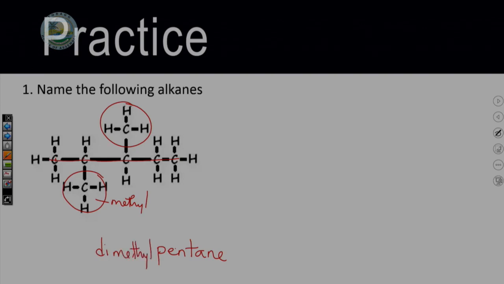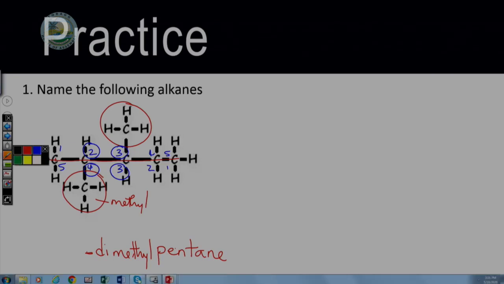We have to add numbers, and we separate words from numbers by putting a hyphen. And the numbers where they are found on the chain: we have 1, 2, 3, 4, 5. Or we could have gone this way, 1, 2, 3, 4, 5. But here is a problem. Here we're going to have the number 3 and then 4, but in here we have 2 and 3. So we want to keep the one that has the lowest number.